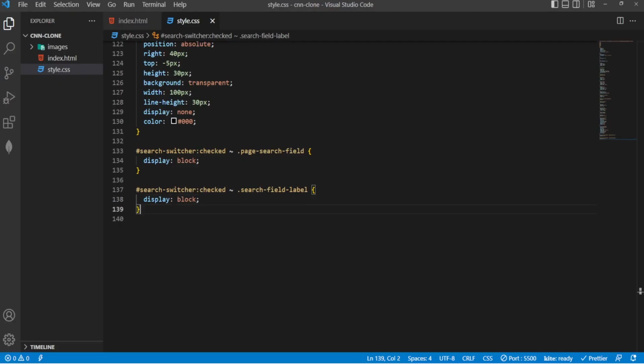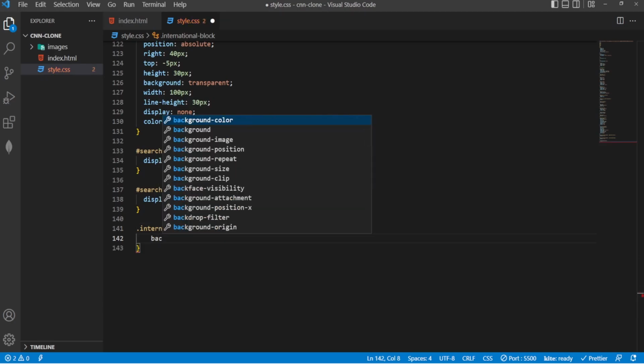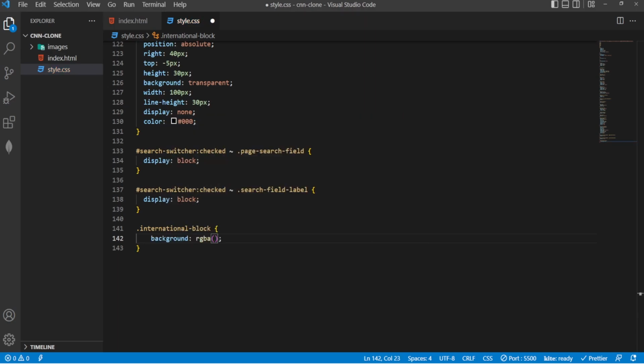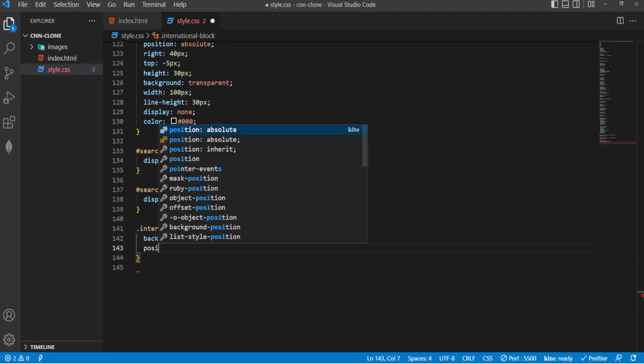So let's select it, international-block, and assign background color RGBA 000. Next, give position as absolute.